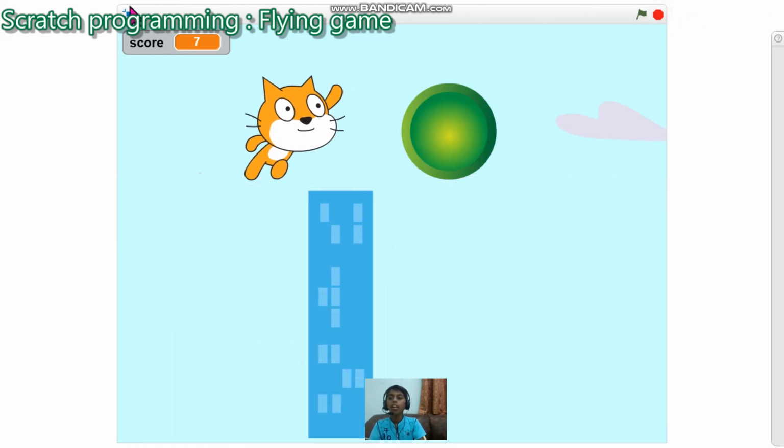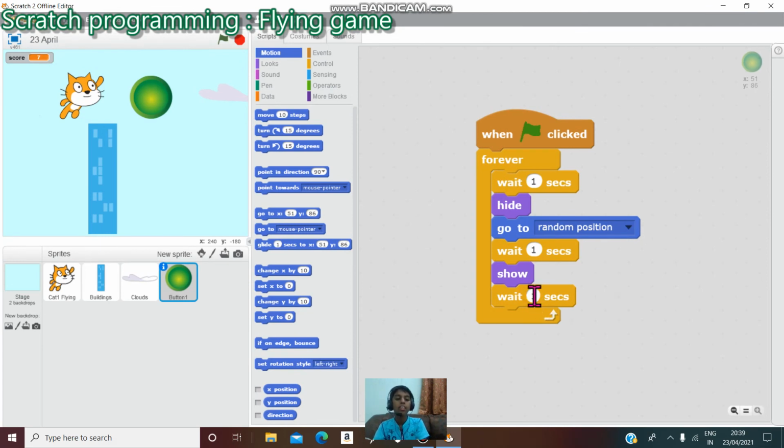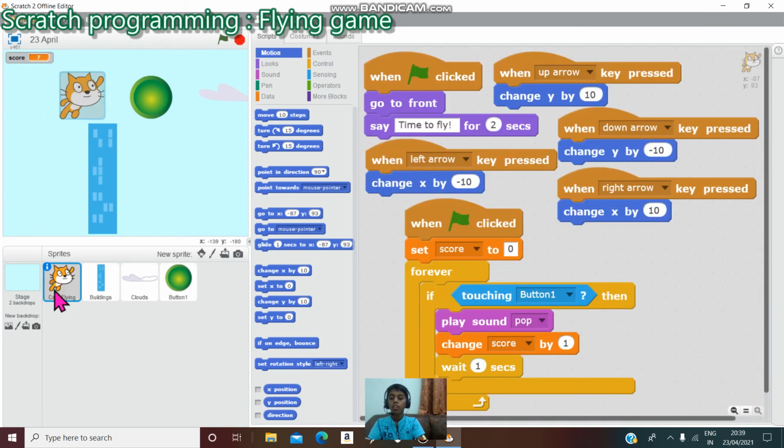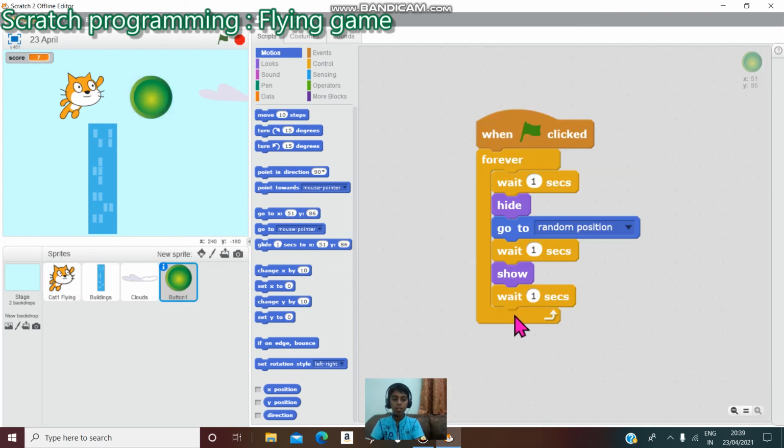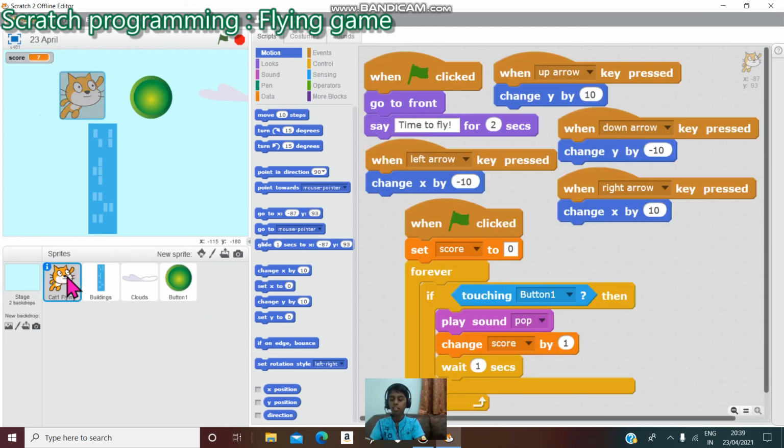That is how we can change it. If you want it to show for a few seconds, you can change it here. If you want it to show for a lot of seconds, you can change it here. Just click the number, click backspace on your keyboard and type any number to change it. This number makes it appear for a lot of time, or appear for only a few seconds.